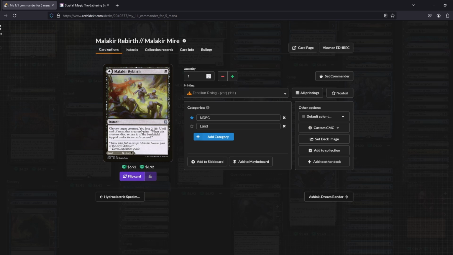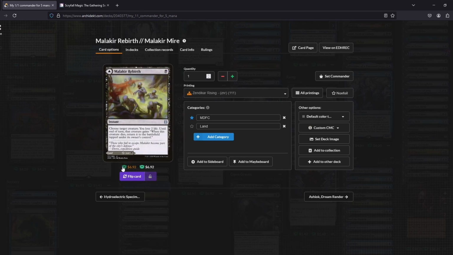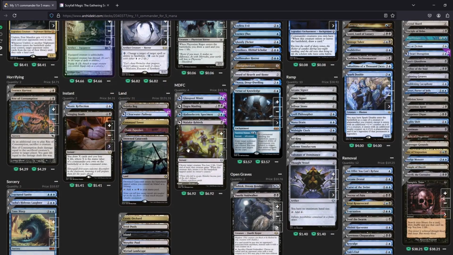Downside, you lose 2 life. Okay, whatever. Tapped, add black. This card jumped up to $7, and I can see why. It was pretty good in Scam too, I think.